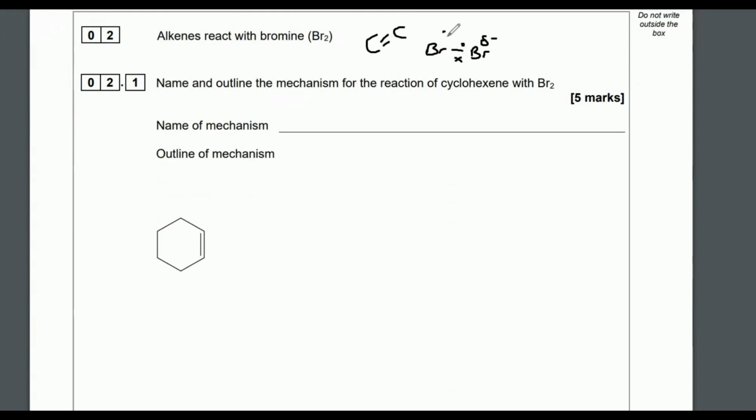As a bromine molecule, which is non-polar, approaches that double bond, the electron repulsion from that electron rich region will repel the dot on the cross on the bromine molecule's covalent bond. The pair of shared electrons will be repelled away from the electron rich region, and this will polarize the bond. And so the bromine molecule becomes an electrophile because part of it becomes positive. So we call this electrophilic addition, because eventually those bromine atoms are going to add across where that double bond went. Now here's the mechanism.